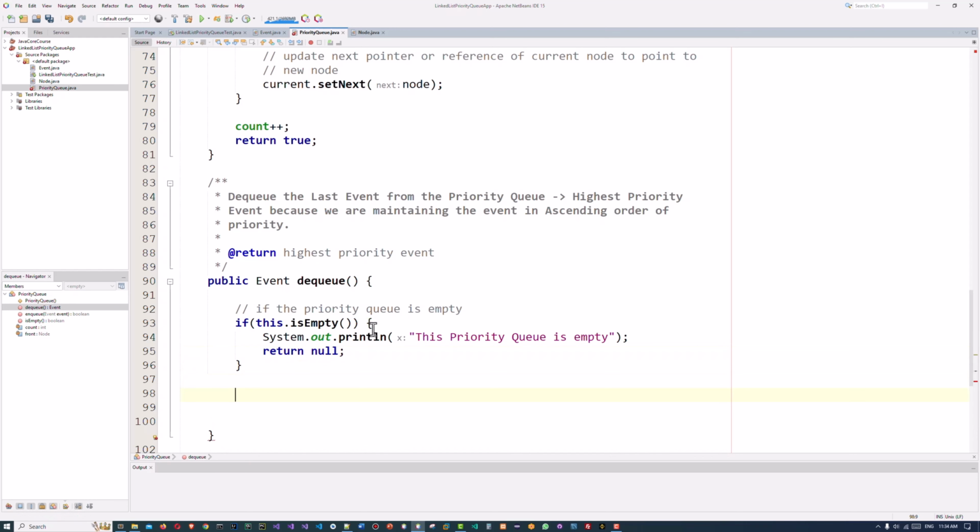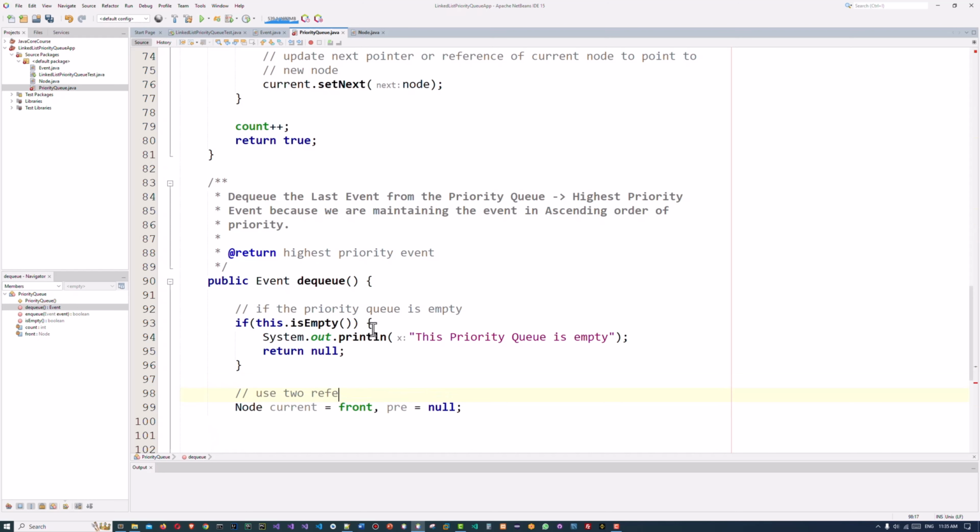Now, we need to traverse to the end of the list and remove the last node in the priority queue. So node current is equal to front and pre is equal to null.